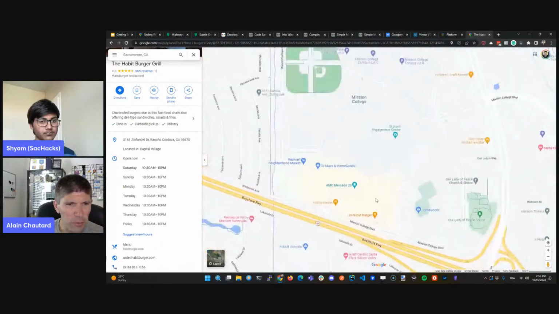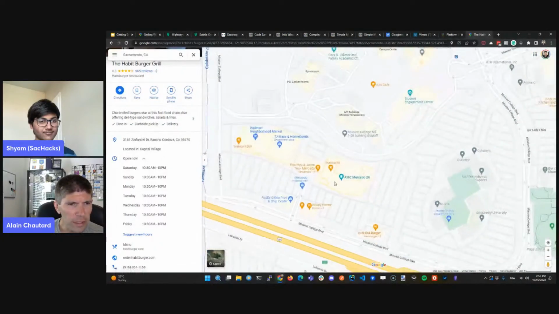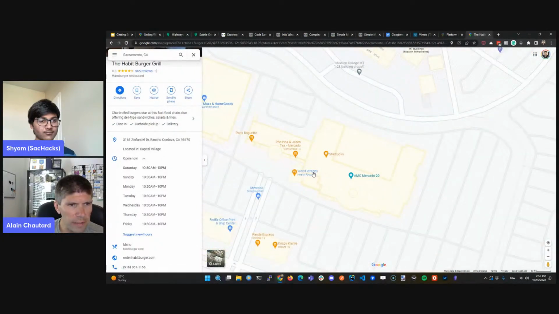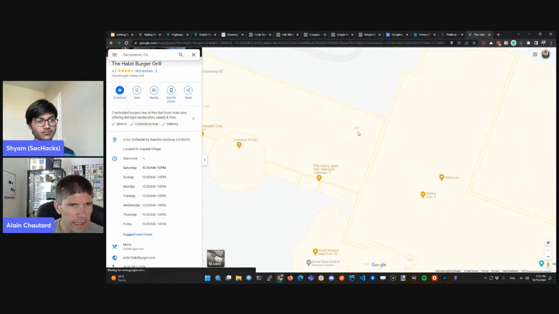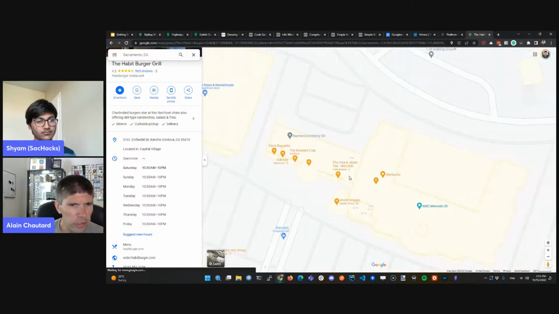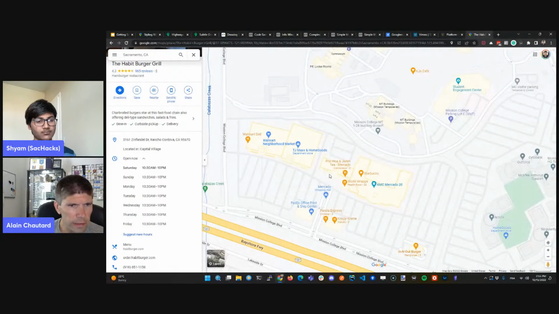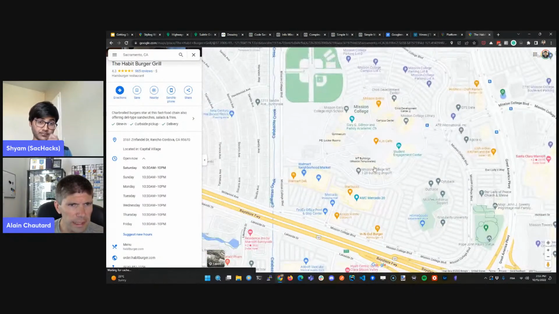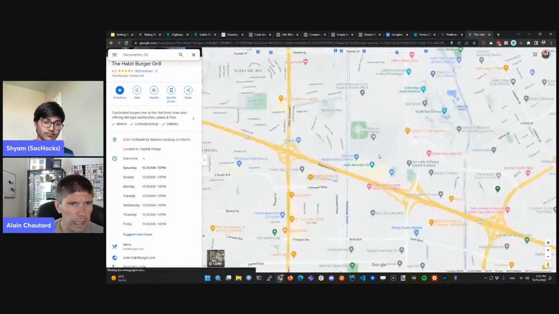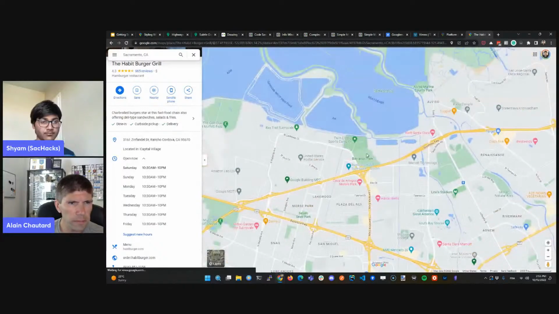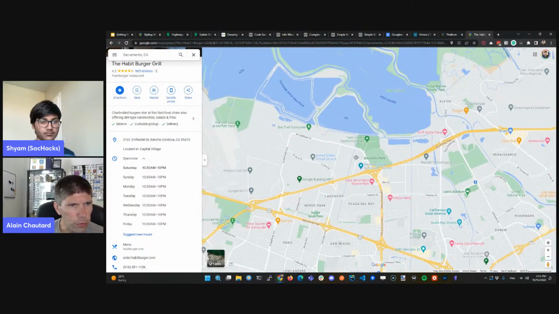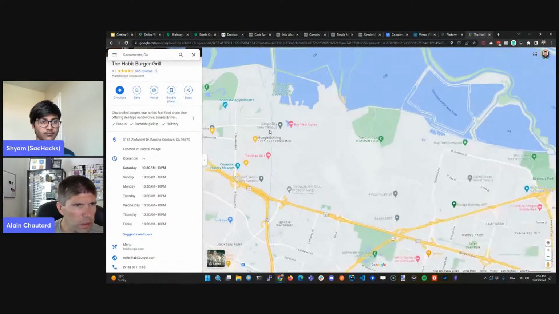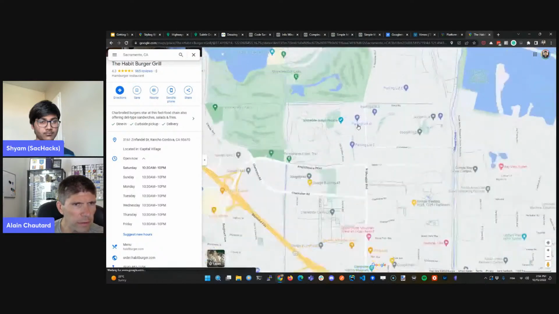So if I go to a mall and zoom in, you can see that the map displays the inside of the building, what are the different businesses inside. And well, this one has just one level, so it doesn't give us more details. But if it was a building with multiple levels, let's say I can go to the Googleplex, right there.